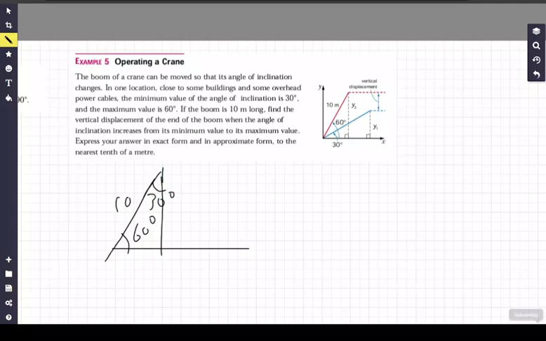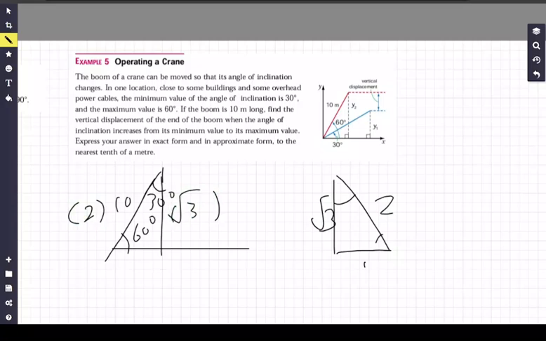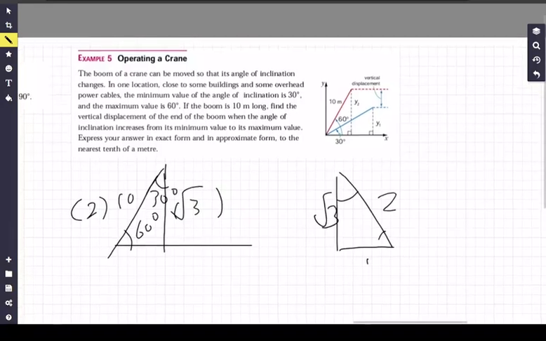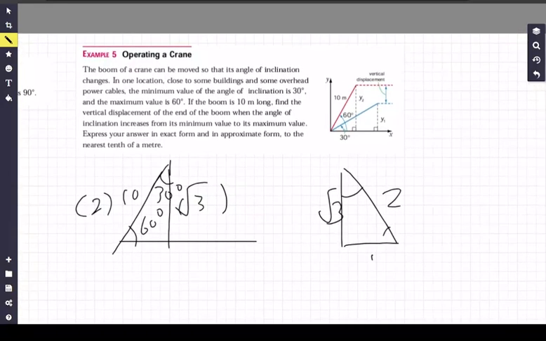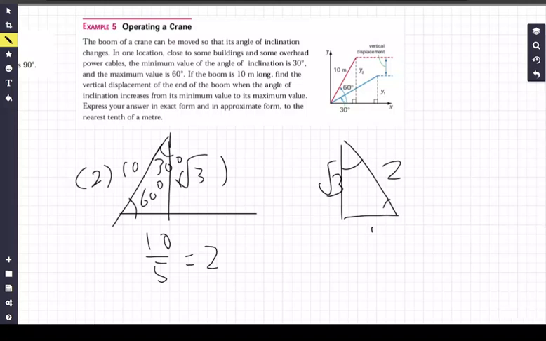So now, remember our special triangle, which was 30, 60, 1, 2, root 3, right? So now if we flip that around, this would still be 2. However, this is root 3. So if 10 is actually 2, so what is root 3 equal to? 10 divided by 2 is equal to 5. So we multiply this by 5, and we'll get the actual value. So 5 times root 3, because it follows the ratio, right? So now this is y2.